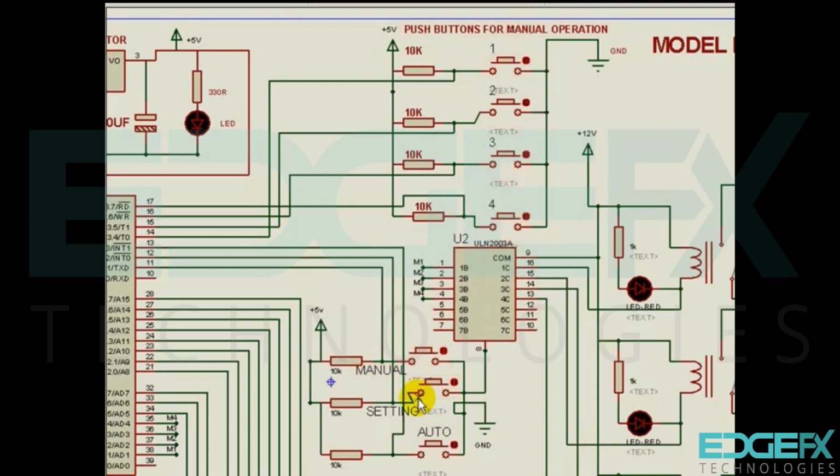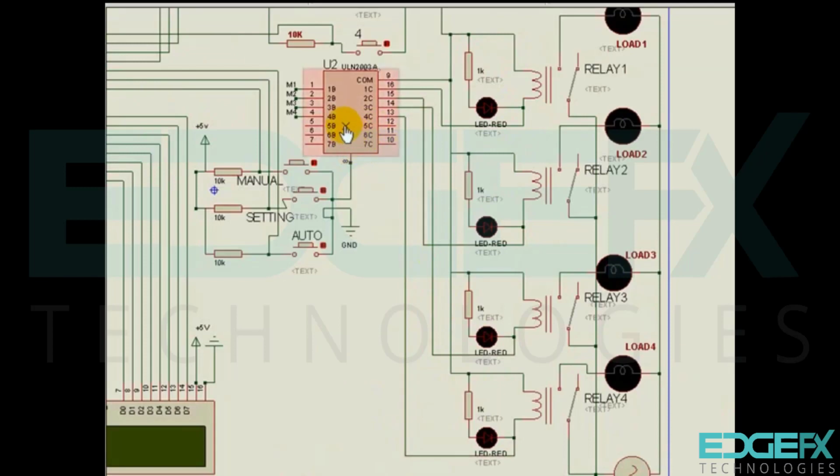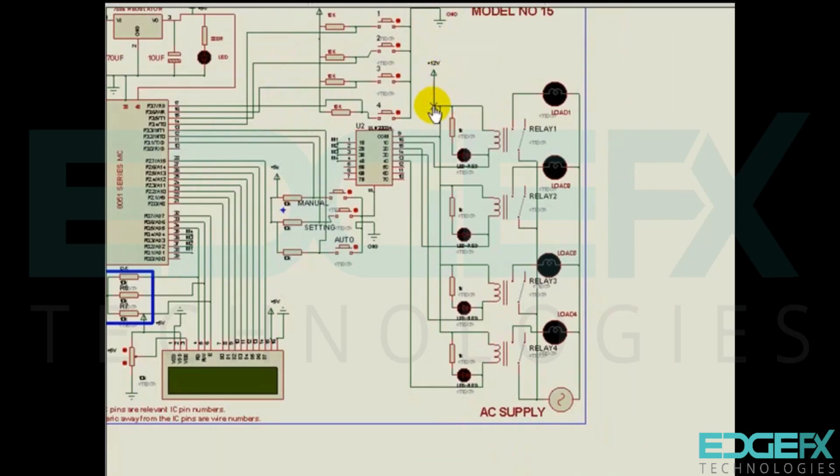We have a relay driver IC ULN2003, which has been already discussed in separate videos. Understanding the functioning: when this point goes high, this point goes low, this point goes high, this point goes low, and if this is connected to, say, positive supply, current will now flow through the coil. And when this point goes low, logically the relay operates. That's how this has been explained separately, and you can understand how the relays are driven from the relay driver IC, because the relay is 12 volts, whereas the controller can give only 5 volts. So the interface is the relay driver IC ULN2003.